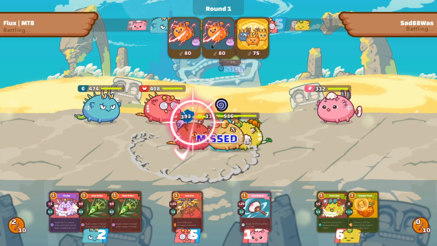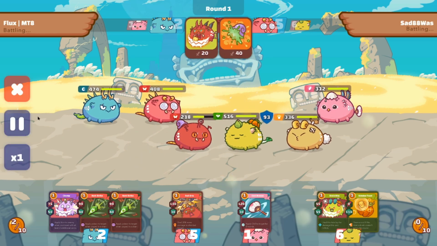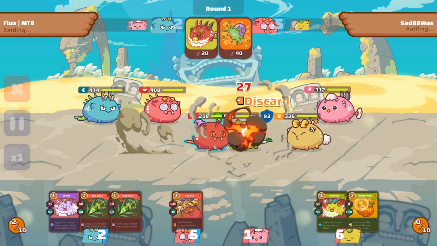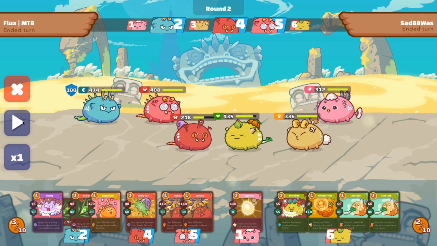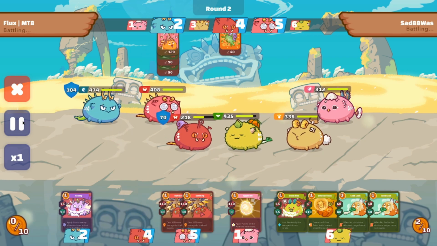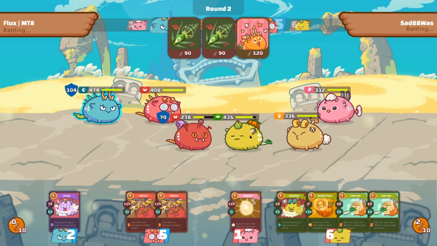This is good because I stun them out of the second Ronin, which keeps my bug relatively healthy, and I am able to discard one of their cards, getting value from both my cards there. Very good. On round 2, I'm really still thinking about getting this burst damage. I'm really thinking about it. I end up going ahead and doing it.